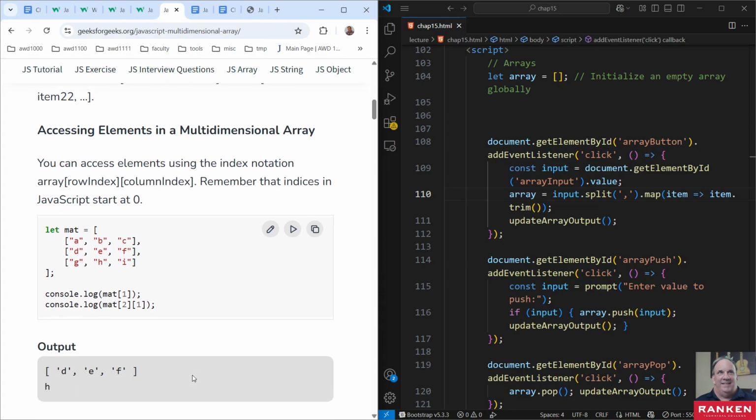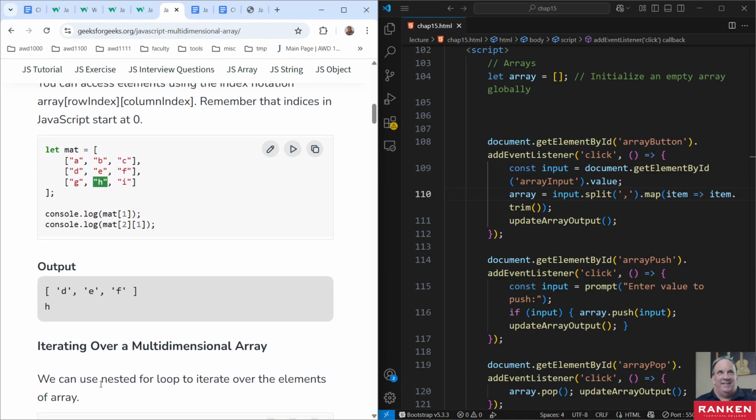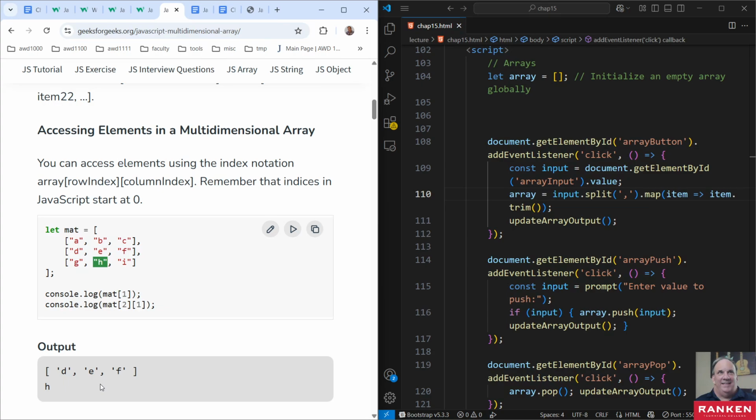We won't go through this much, but here's just another example of the same thing. So the very first one is getting number 1, which is this group in this multi-dimensional array. This is at index 0. This is at index 1. So you're returning this whole DEF, and that's what you can see down here in the output. And then you're doing the second array and getting the index at 1, where 0 is G, H is 1. So that's how that works. Okay. Don't have to get too involved in that, and obviously you can have much more complex multi-dimensional arrays. Just want to do a quick run through on that.